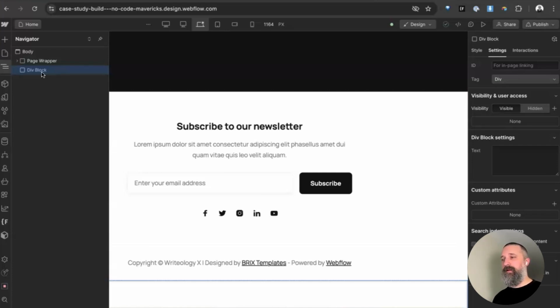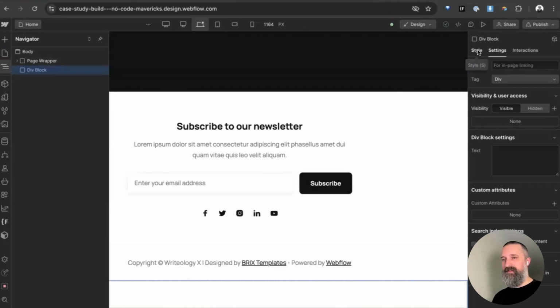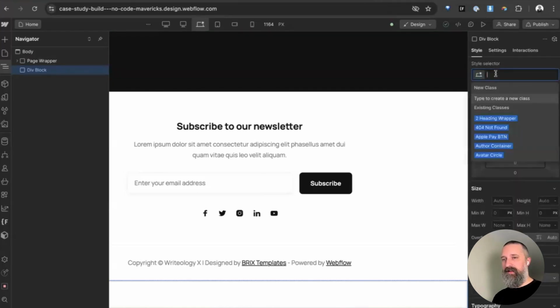Now we want to give that a style or a class. Clicking on the div block, I'm going to use my mouse to go across to the right-hand side, click on style, and then click into the style selector. That's where we can create one of the important parts of editing this template. We'll create a class called hide, and that'll help us to hide things.